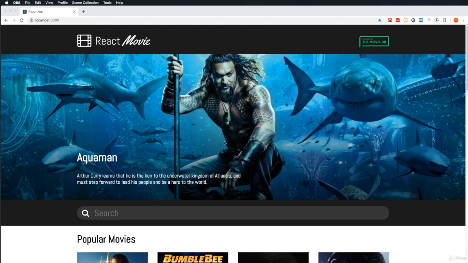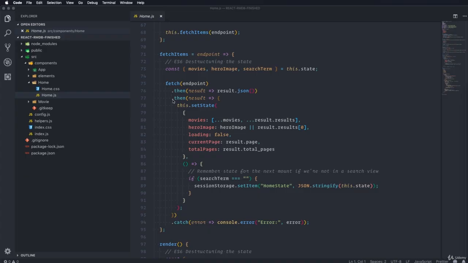That is a much nicer way than to use this then chain here that we use with the fetch. So async and await kind of simulates a synchronous way of writing your code, and we don't have to do these nested things here that can get really complicated and really ugly if we have a lot of thens. Say you have about 10 then blocks here, then it will get really ugly. So I'm going to show you how to refactor these fetch items to using async and await, the ES8 syntax. So let's get started here.